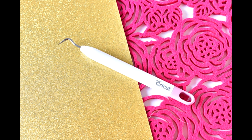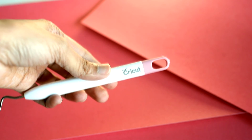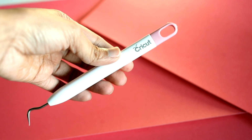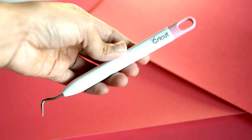Next, we have the weeder tool. So this is great for getting rid of all the negative cuts on vinyl or any other project. I also use the weeder tool to lift the delicate paper cuts off the mat when I don't want to use the spatula. If you purchase the weeding toolkit, you'll find a hooked weeder tool. Some people swear by the hooked weeder tool. However, I haven't tried it myself yet, but if you're planning to do a lot of vinyl projects, you should definitely give it a try to see which one works best for you.